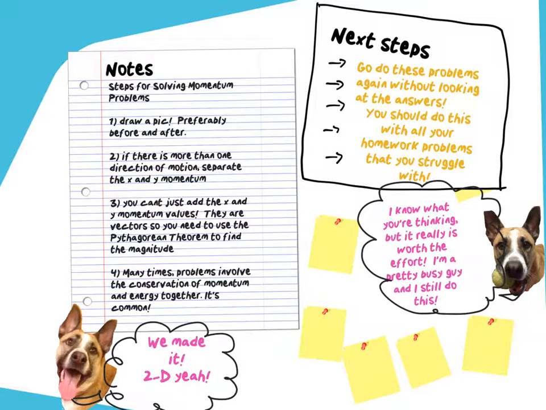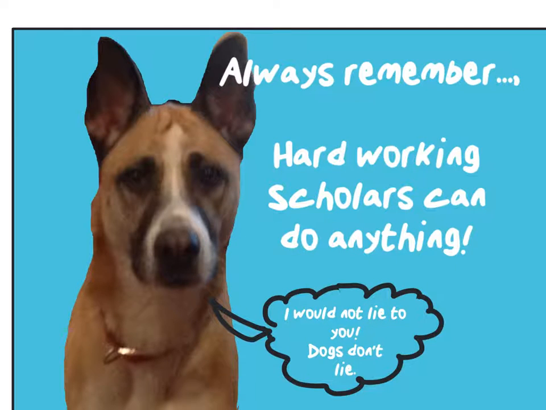I highly suggest going through these problems without listening to the video again and see if you can do them and see if you could explain each step. If you can't explain each step, I would re-watch that part of the video. It seems like a lot of work, and it is a lot of work, but physics is a lot of work, and in order to get it, it just requires time and practice. But I know you can do it. Because remember, hardworking scholars can do anything, even physics.